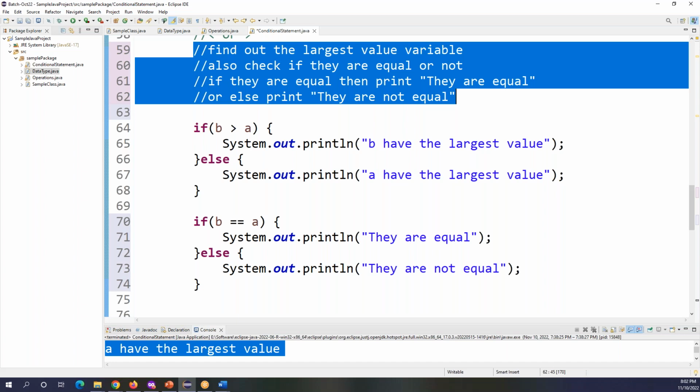And Anila, D is bigger. Okay, for you, Anila, if the value of C is 70, check if you are getting any output or not.